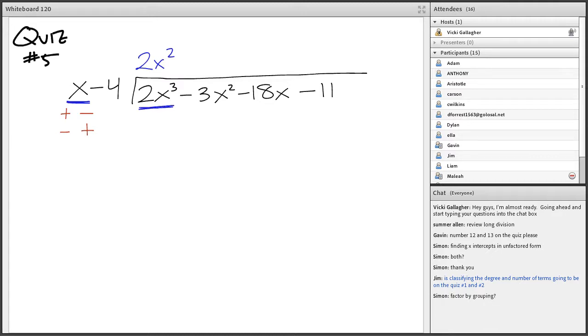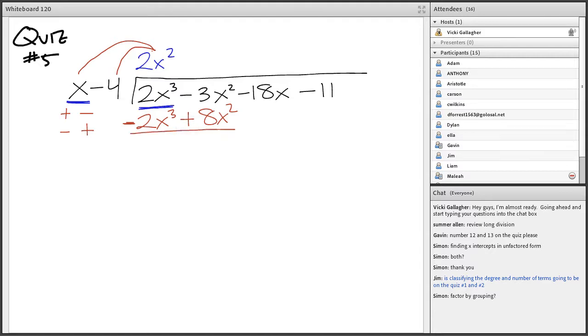So then I'm going to do 2x squared. I'm going to multiply it by the x, and that is 2x to the third. And then the trick is you have to do distributing. So you are going to do the 2x squared also times the 4, and that becomes an 8x squared. Then we said that long division is a subtraction problem, and so this x was originally a positive, but it's subtracting, so I'm going to make it a negative. And the 4 was originally a subtraction, but when you subtract something that's already subtraction, it gets a double negative thing, and it becomes a positive.